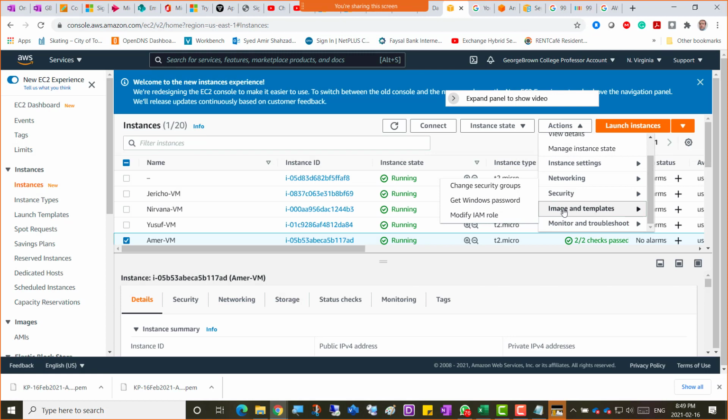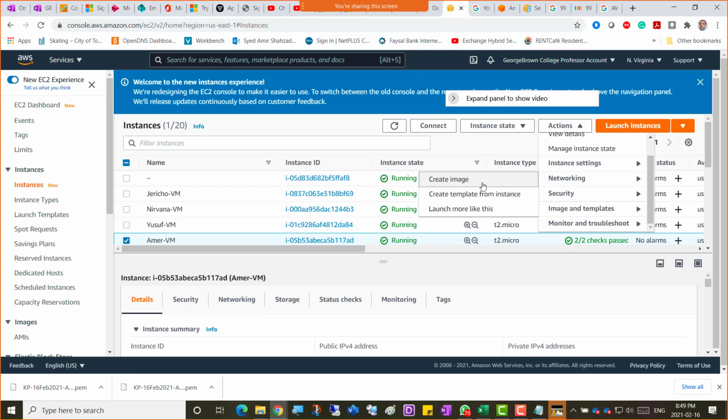Then there is image and templates. So that is create an image out of this machine. Suppose you installed MS Office in this machine, Adobe Acrobat, WinZip, and all those company software. Then you did some security hardening as well, installed some IPS, IDS, intrusion prevention systems, intrusion detection systems, right?